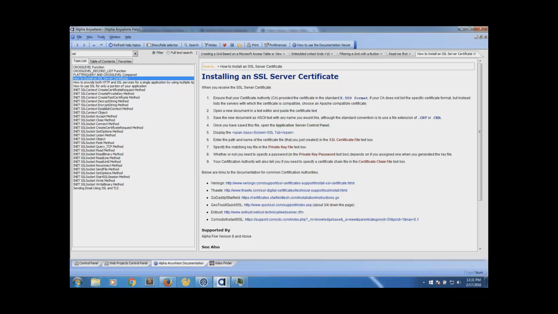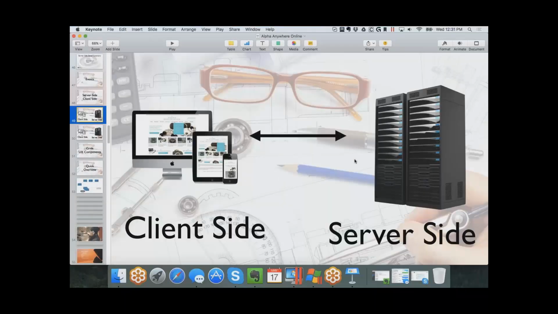Now, the other question may be: this is if you're using Alpha as a standalone server. If you're using Alpha as a plugin to IIS, my gut feels IIS handles the SSL certificate aspect. What I was talking about was a standalone Alpha server that's using an SSL certificate.